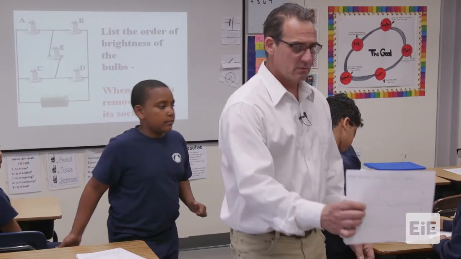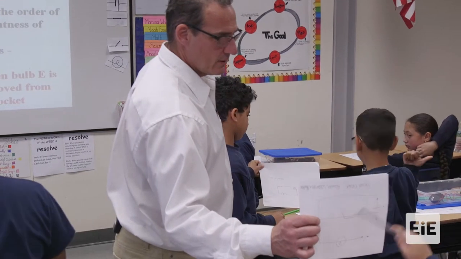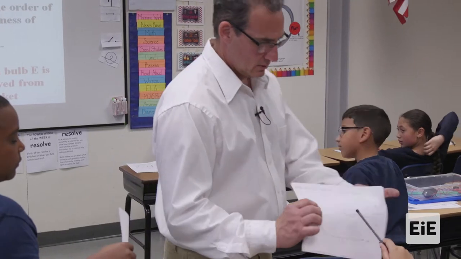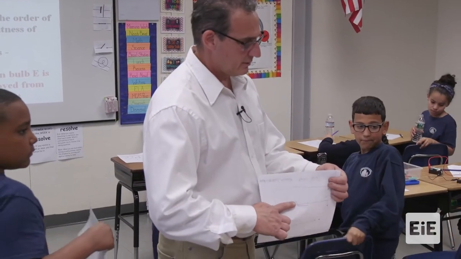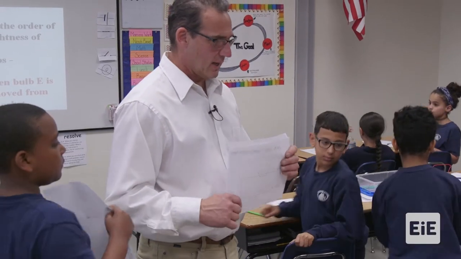What's this design say to you? What's happening on there? What do you see? That's the battery. Yep. That's the light. That's the wire. And what else do you see on there? What's that a symbol of? Buzzer. The buzzer. Is this a series or a parallel circuit? You see parallel lines? Very good.